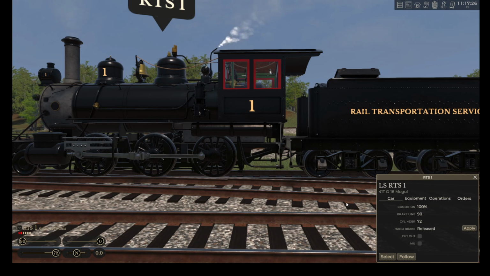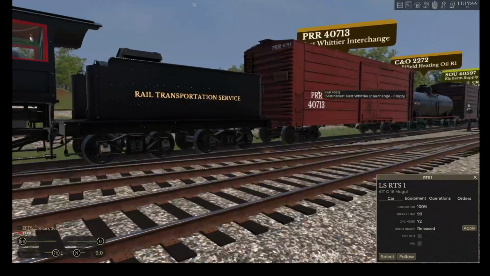If you want to do it manually, there are ways of doing it. It's just a little bit more complicated. It can be done, and there are ways of setting it up, but I find the easiest thing to do is to act as the conductor, the brakeman, climb up, deal with the cars, and set them out where you want to be.